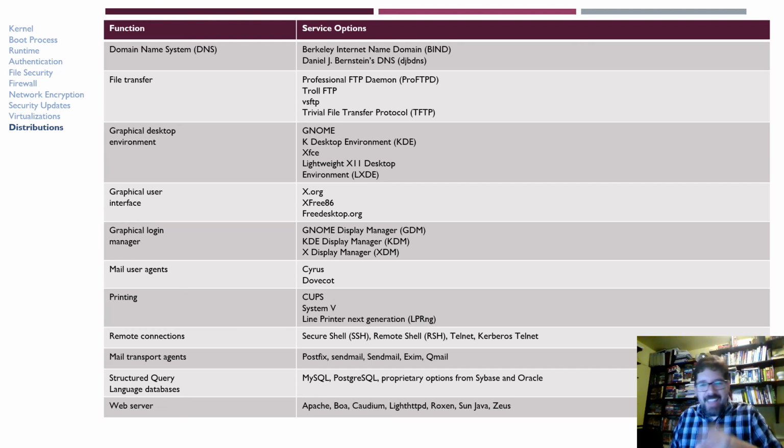So a lot of variation is something we don't have with Windows, right? Windows doesn't have a lot of variation. If you're running a web server, 99% of the time it's Internet Information Services in Windows, right? But in Linux, there are other variations, right? Even versions and types of Apache and so forth, right?